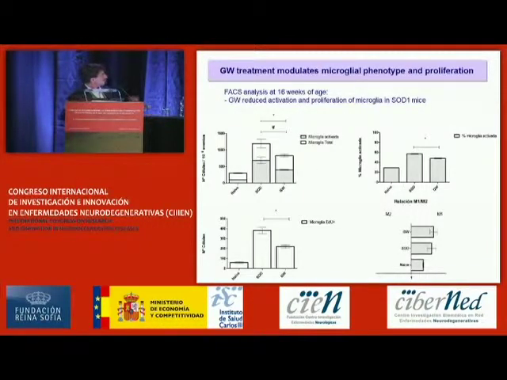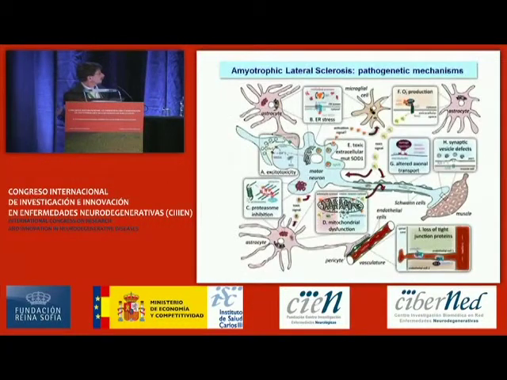We had some analysis of the microglial population at these ages from samples and FACS analysis. From this initial preliminary study, we can already see that the treatment with our compound was effective, reducing the proliferation of microglial cells in animals at 16 weeks of age, a very advanced stage. You could see previously some immunohistochemistry full of microglia. The proliferation was reduced, and maybe there was a slight reduction of the activated percentage of microglia. So we are really affecting the microglial proliferation, and probably its direct and indirect effects on the motor neurons.